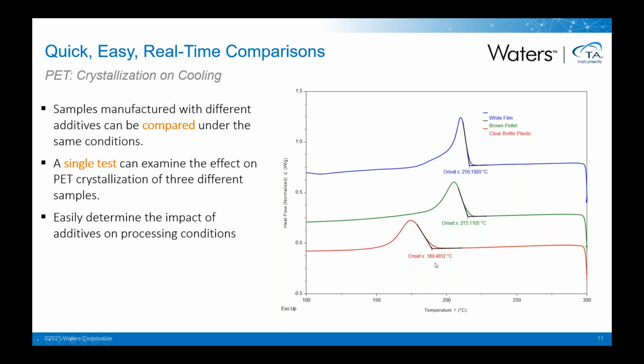And so again, if you're concerned about the way that a material is being processed, or you want to try to improve the nucleation or the crystallization by adding nucleating agents, you might be able to look at 3 different materials here in this case and get a very clear picture of whatever additives you've placed into the material, however it's being processed, or are potentially going to impact the end result of this material.